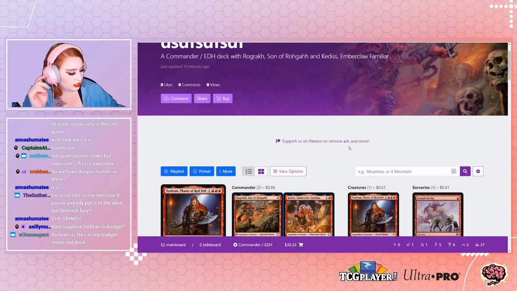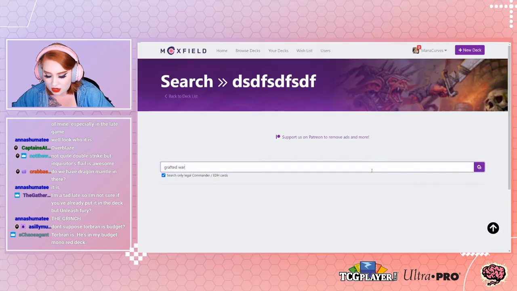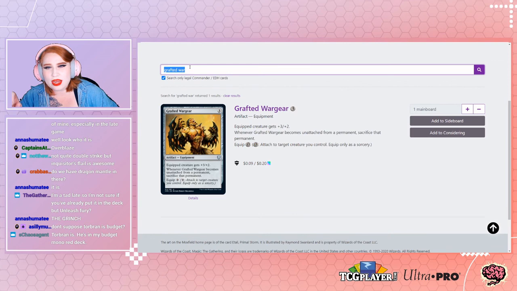What do we got here? So another one that I used from the junk I had on my desk was Grafted War Gear. It has the equip cost of 0, and when it becomes unattached from a permanent, sacrifice that permanent. I like that because we're never going to really unattach it from Rograkh, and I think it's kind of important to get that early equip out.